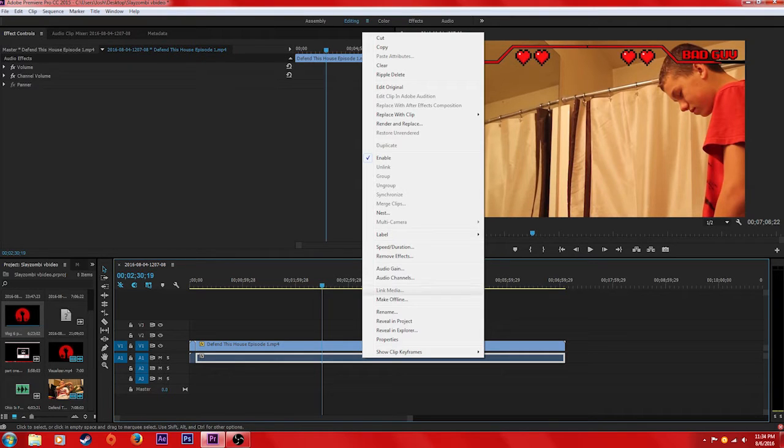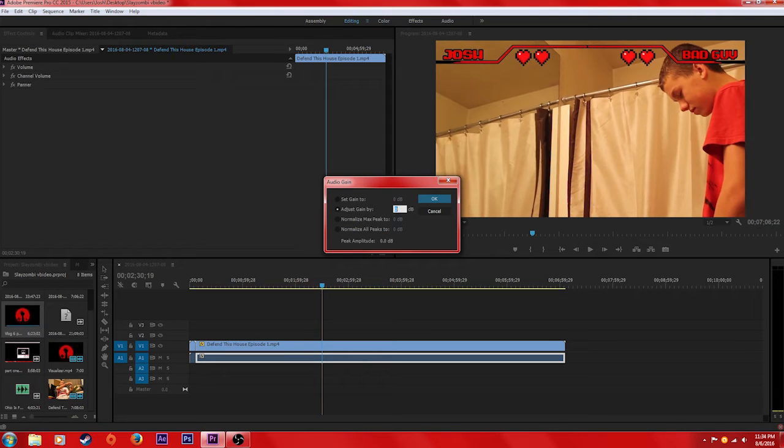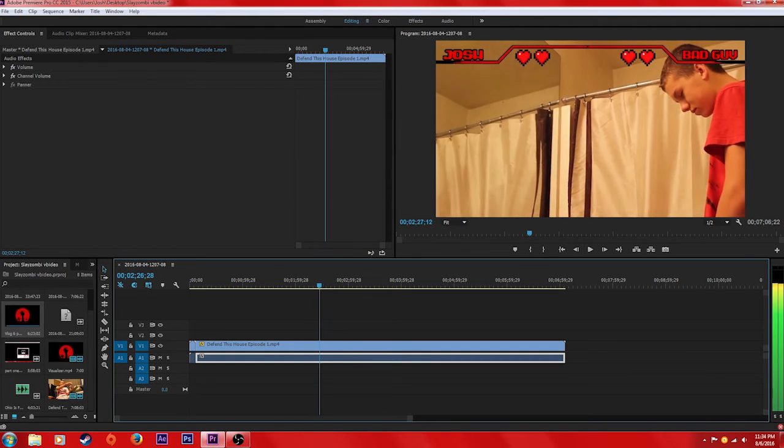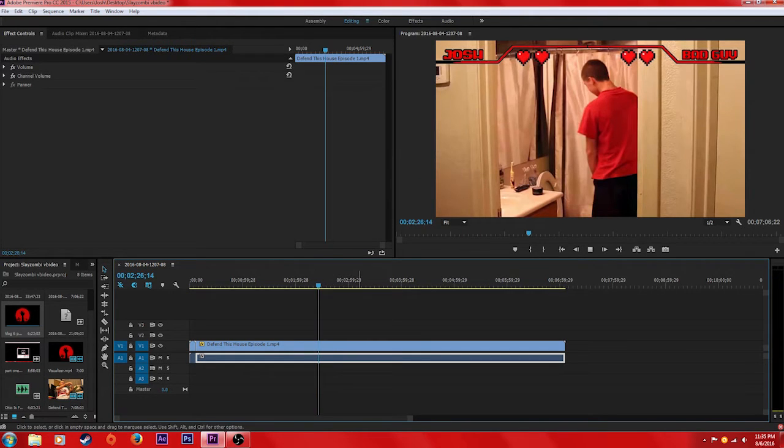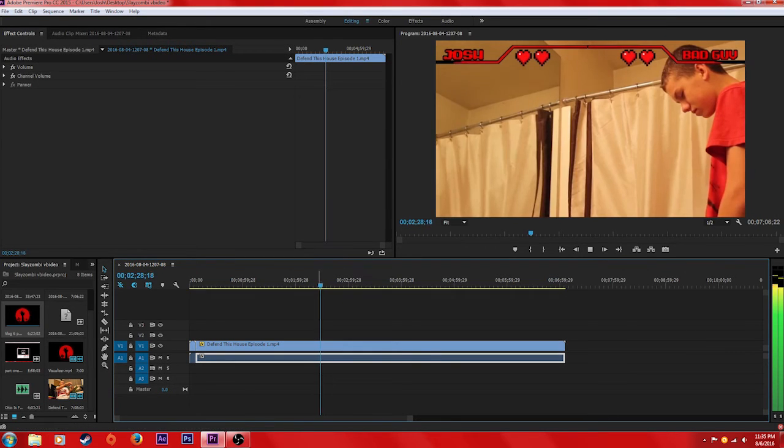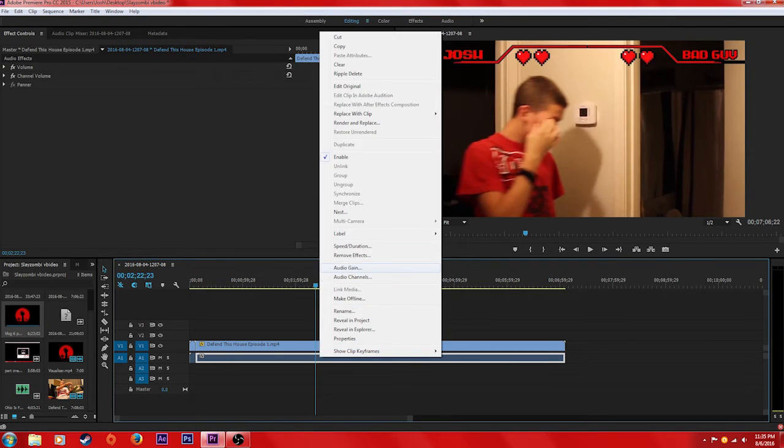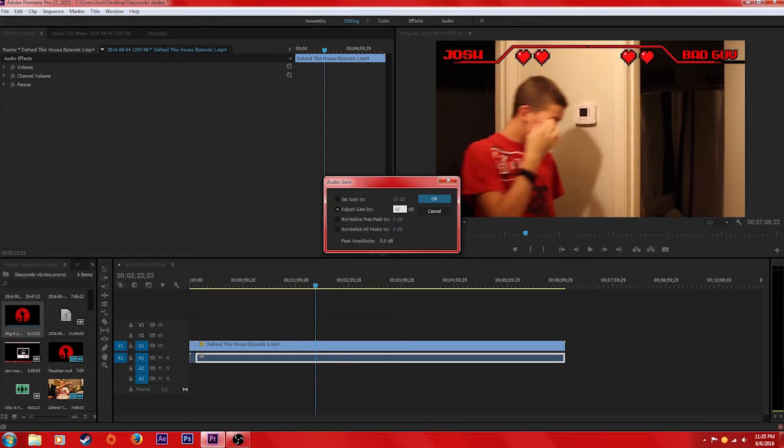The most common audio editing you're going to be using is audio gain. Now you might get distortion from adjusting the gain, but if you want something to be quieter or louder, this is the way to do it. It's automatically at 0 decibels. That means you haven't adjusted it at all. If you want to make it louder, you're going to add decibels. So first we're going to hear how it is without adding any gain. So let's see what it sounds like with gain. Let's just put 10. It's going to be louder.